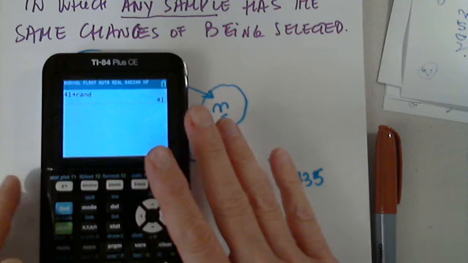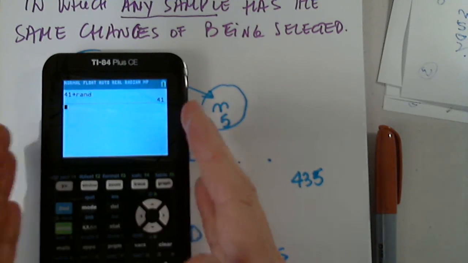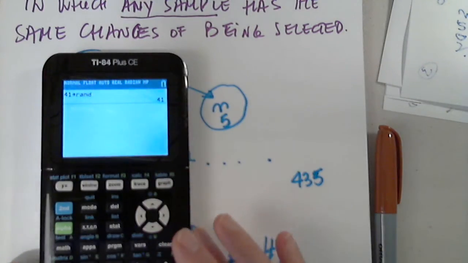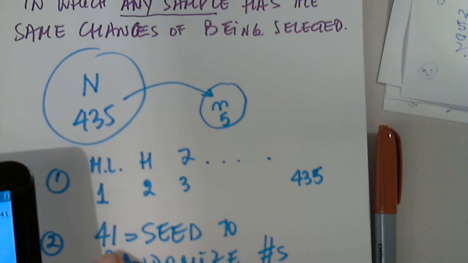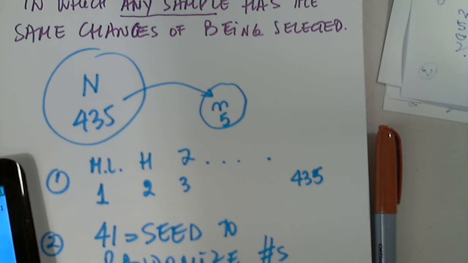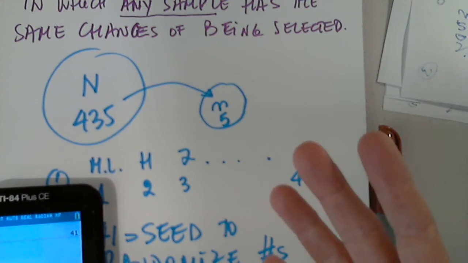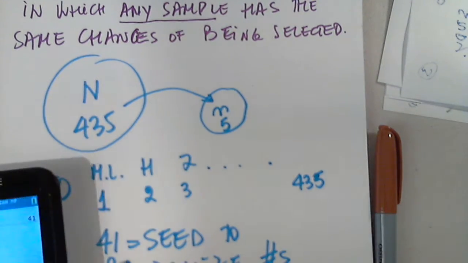What did this do to the calculator? We are telling the calculator, listen calculator, I want you to randomize the numbers that I'm going to ask you to randomize based on seed number 41. You could say, but this is not really random. It's not. I agree. Nothing is really 100% random. So I gave a randomizing seed to the calculator. Do you have to? No. But if you repeat the experiment several times, it's good to do it.